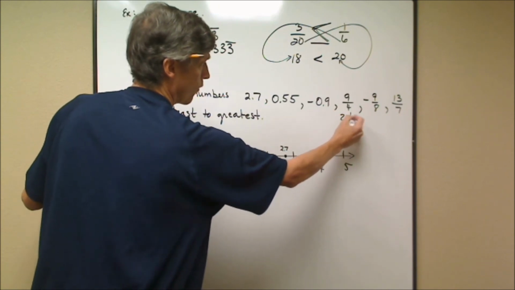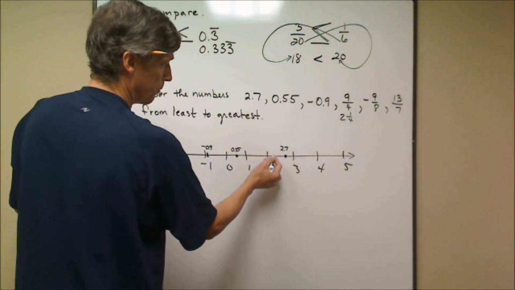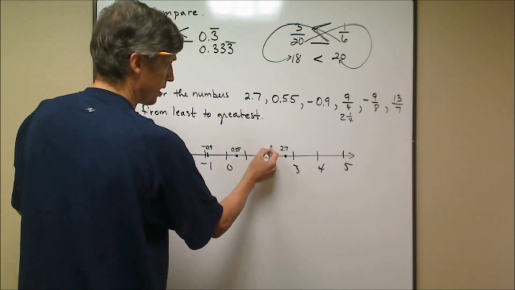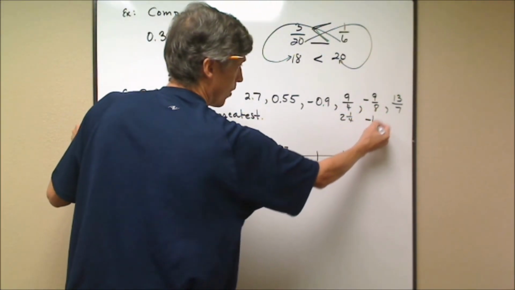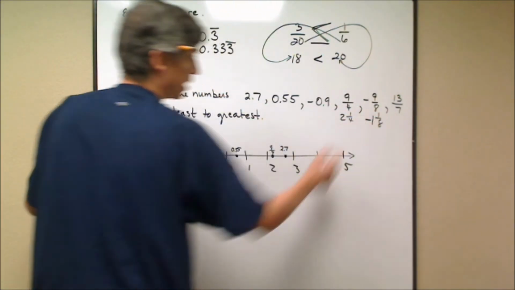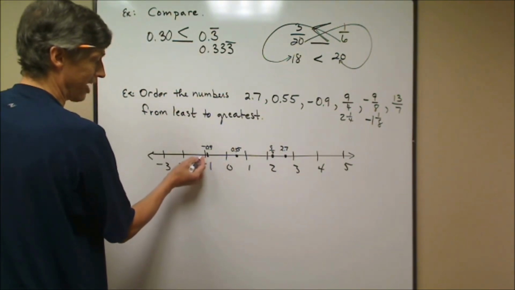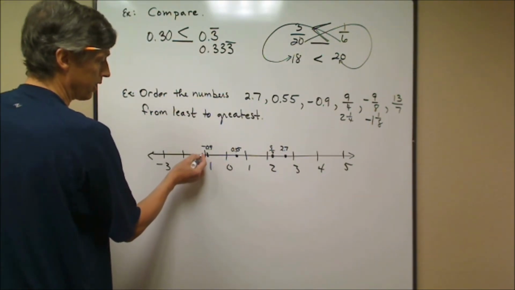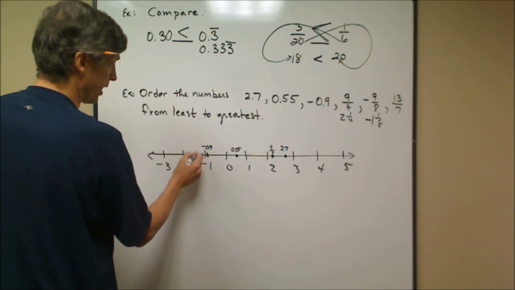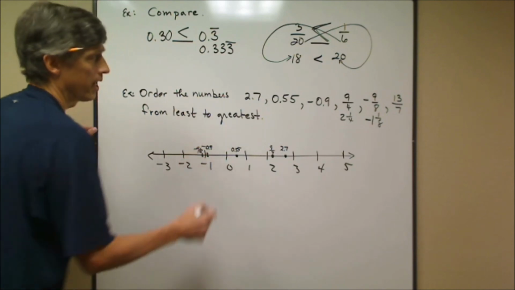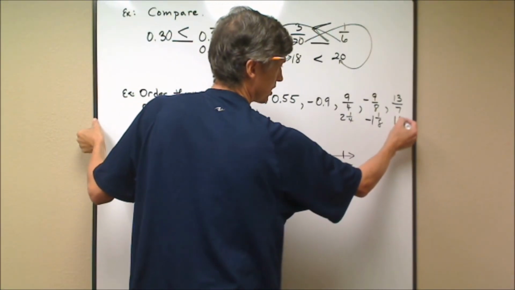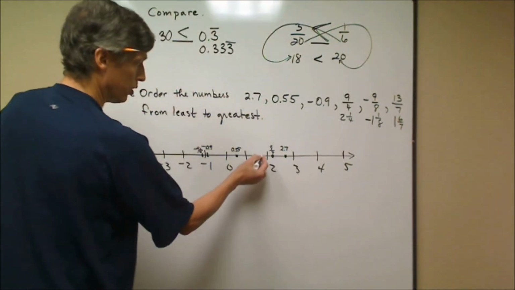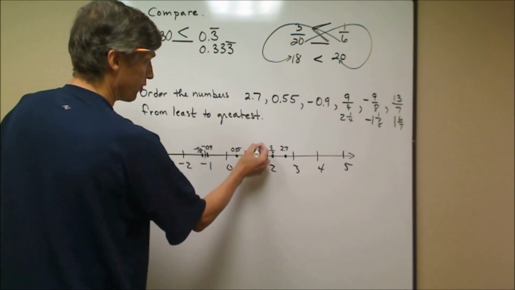9/4. Now 9/4 is tricky because it's an improper fraction, but 4 goes in the 9 2 times with 1 left over. So 2 1/4, it's 2 1/2, 2 1/4 would be about here. So I'll put my 9/4 here. Negative 9/8, that's like negative 1 1/8. 8 goes in 9 one time with 1 left over. So that'd be to this side of the -1, about here we'll say. So that would be negative 9/8. And then 13/7. 7 goes in 13 one time with 6 left over. So that's not quite 2. That'd be over here somewhere at 13/7.